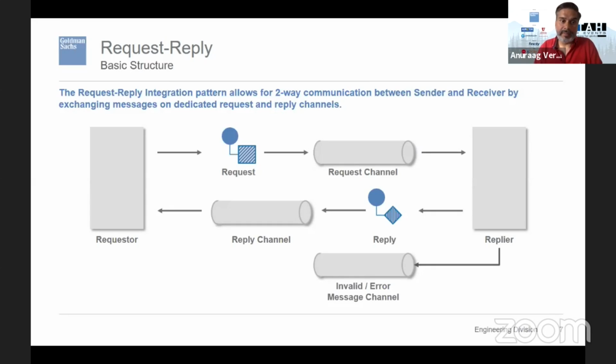A typical flow will be that the requester will create a request object with the payload and some header information. It will package or bundle that into a message or an event. It will write it on the request channel. The replier will receive this message. It will do some validation on that message. It will unpack the payload, take the necessary action as requested. Once it has the results that it needs to send back, it will package that into another message, which you can call a reply message, which will have the response payload with some header information, which gets written on the reply channel, and the requester will receive it.